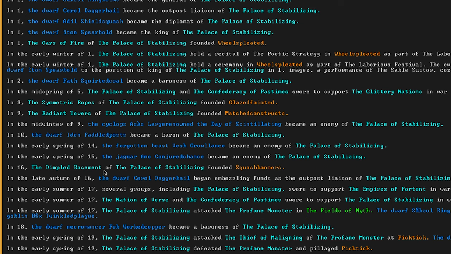Doing pretty good, except for the, you know, crazy beasts and stuff, digging a bit greedily and deeply, like dwarves tend to do. The dwarf Cyril Daggerhill began embezzling funds as the opposed liaison. We gotta watch for that guy if he's still around. And they can be. It was only in 16, so they lived to like 150, 170 years.